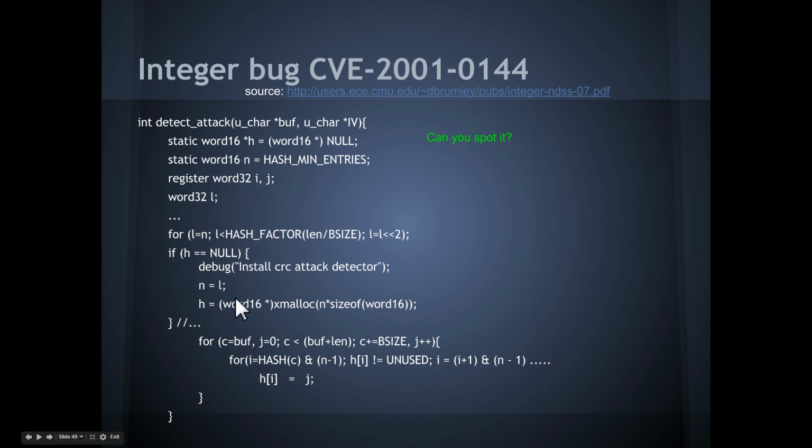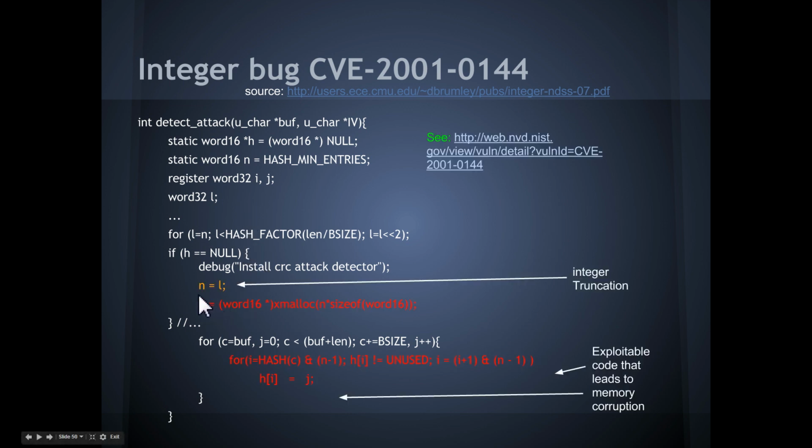But if you didn't, the bug is effectively that there's an integer truncation here, that we're taking a 32-bit variable and putting it into a 16-bit variable.